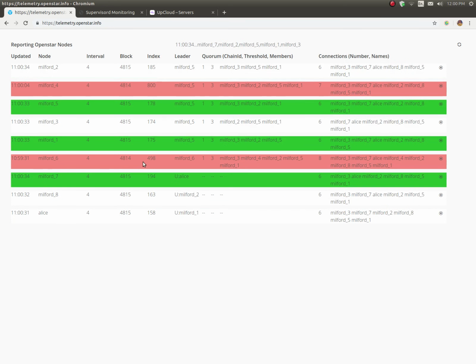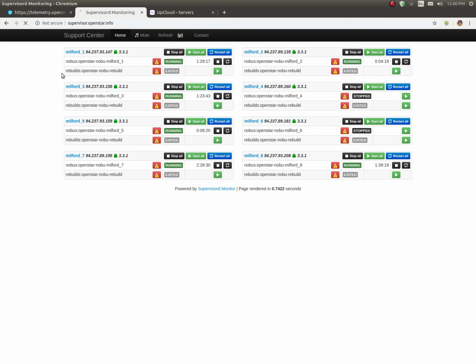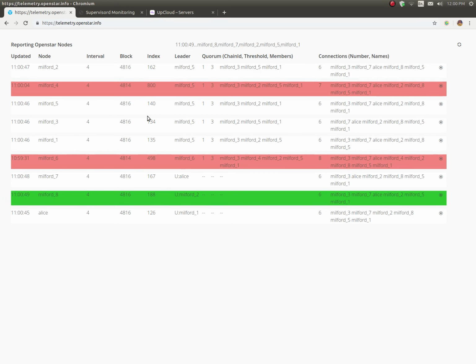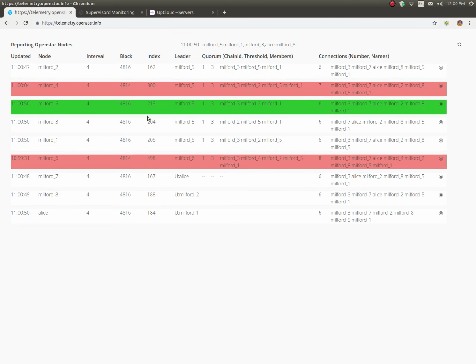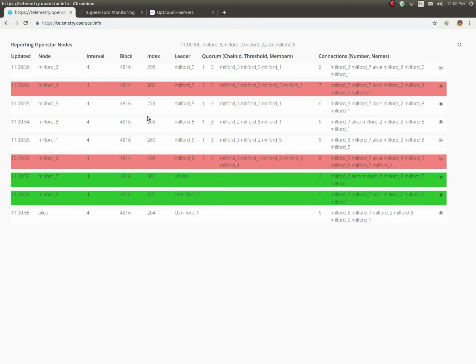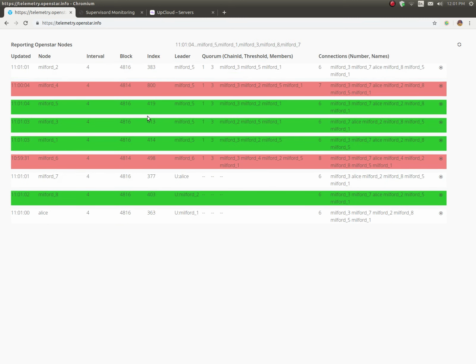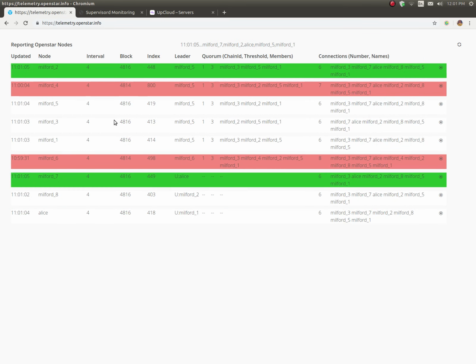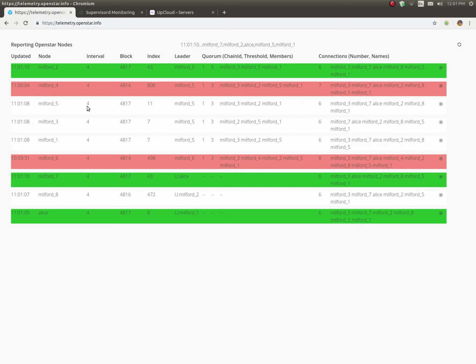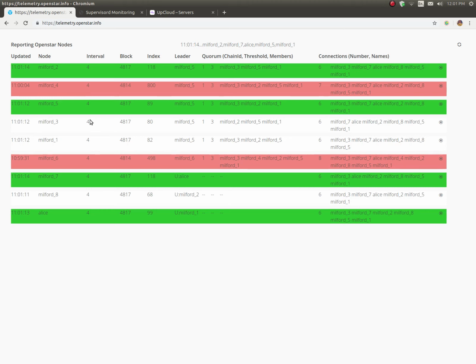Okay, and what if we were to restart 4 and 6? Would they rejoin? 6. It'll take probably about 40 seconds to start up, something like that. Including the time. The reporting doesn't happen instantly. It waits for, I think, about 20 seconds before it starts reporting. This interval is the interval that's being propagated back by the supervisor itself.